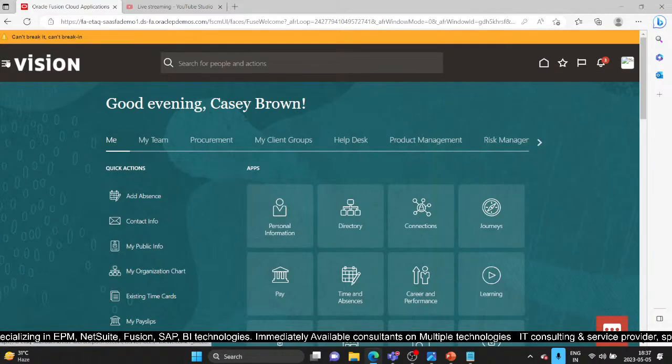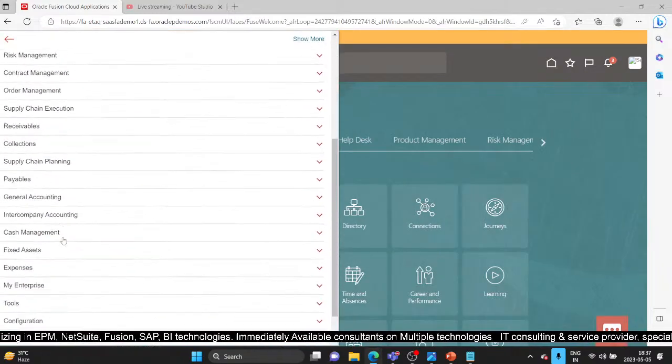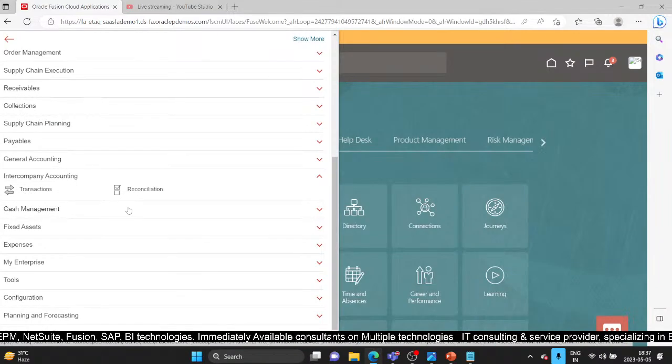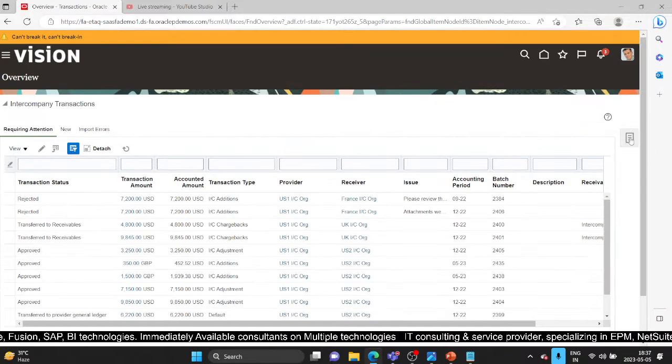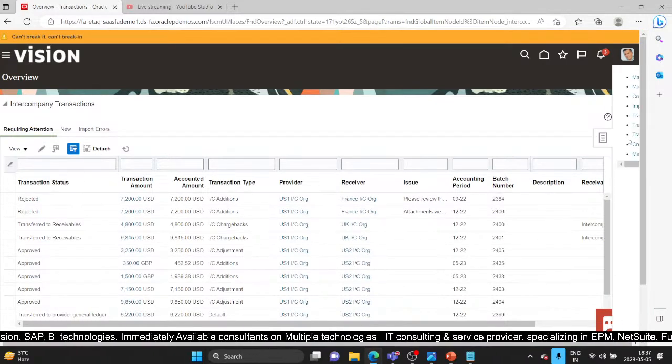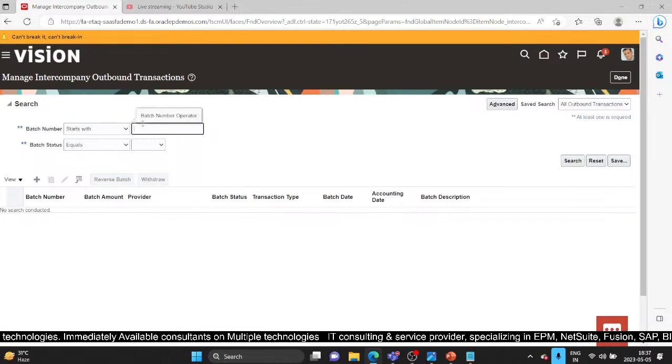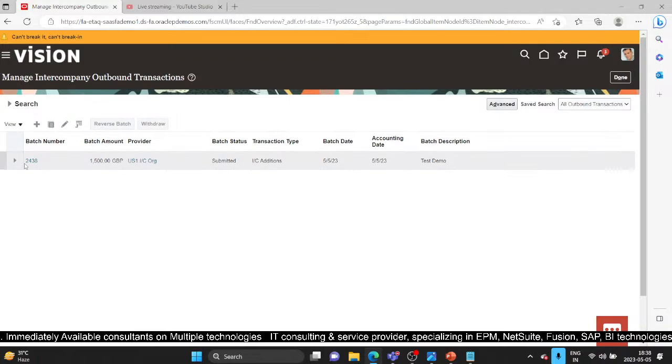Now if I go to intercompany transaction in the task list, if I go to manage intercompany outbound transaction, as US1 was the provider organization, this will be recorded in outbound transaction for US1. So this is the batch number.